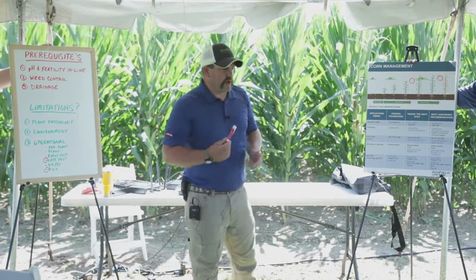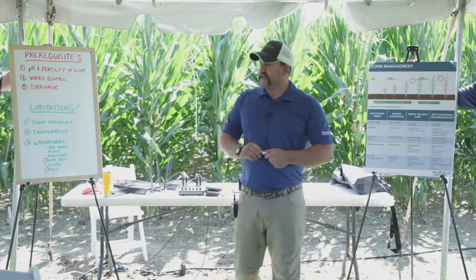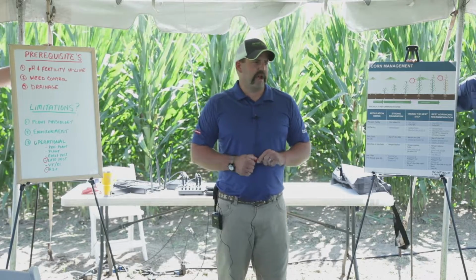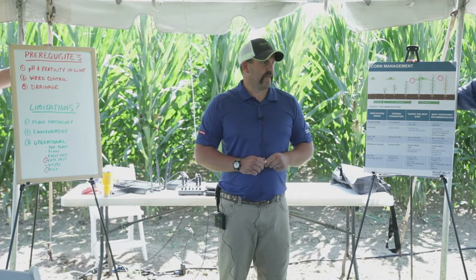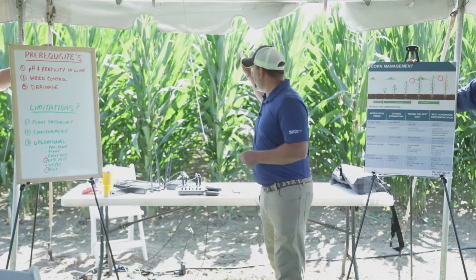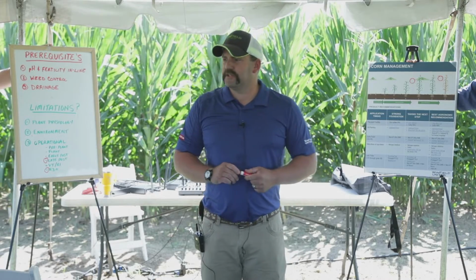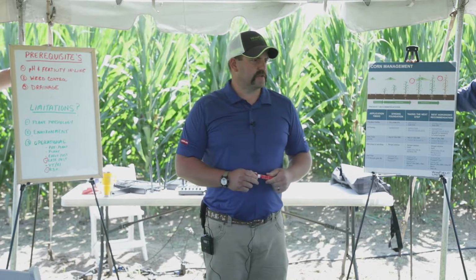And I know whenever we talk, some of the sellers here, the guys in the blue around here, will say you need to add Masterlock to that mix. When you think about this corn crop, how much biomass is right here, why would we want to add Masterlock to any of those fungicide applications?